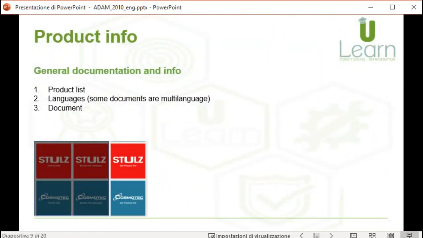We go to the other part, so to the right part of the tiles. Here we have the general product information. So for example, if you need a brochure, or general drawings, or the installation manual.